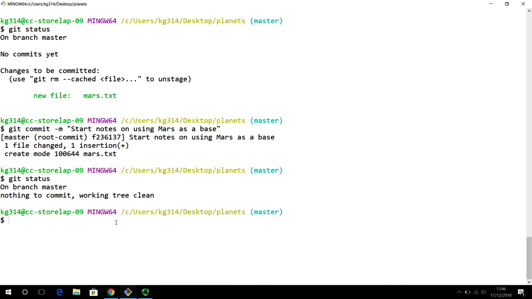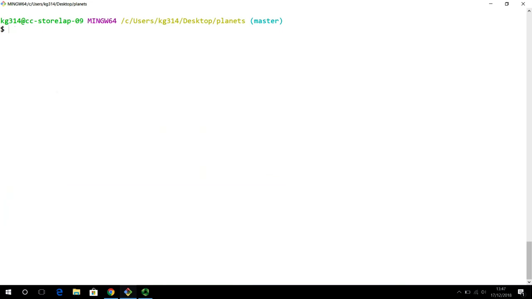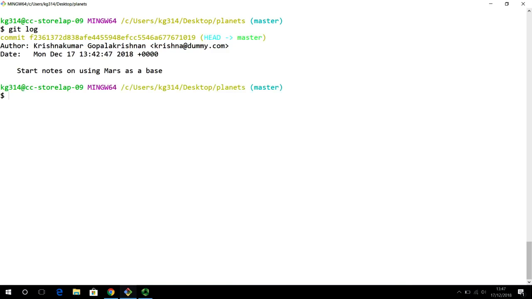Now, we may have gone to lunch, or we may have taken a short break, and we may not remember what has been done. So to quickly show the project's history, you can use the git log command. That's the next command we're going to learn. I'm going to clear my screen. I can use the Control L combination for that. So I'm going to say git log, and there it explains everything about the commit.